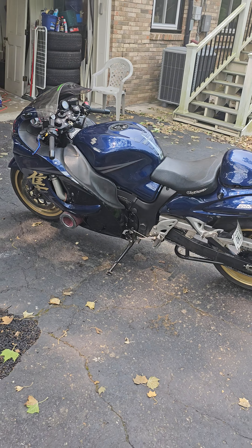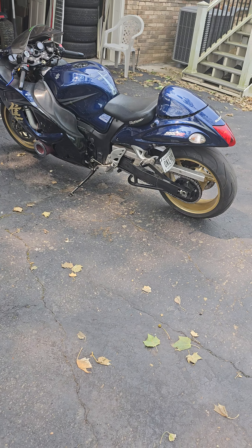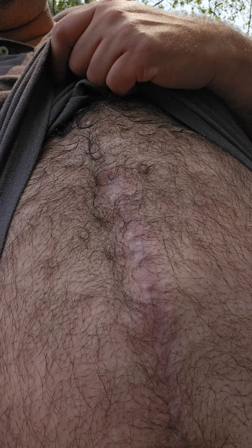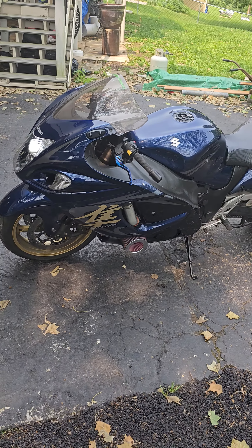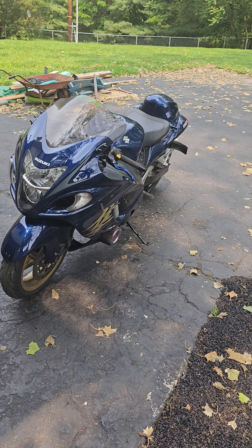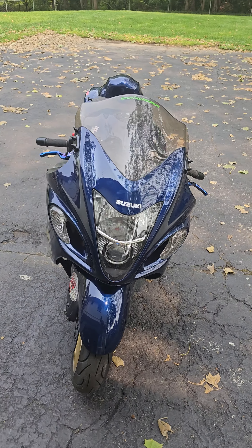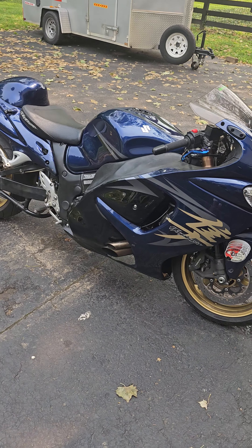Stage four cancer — I had it and beat it. But it has debilitated me. I cannot ride something like this. I don't have the money now, after going through all that, to enjoy this. It's not comfortable. Here — this is my gut, that's the incision. Goes from my sternum all the way down below my belly button. I lost half of my insides. I'm lucky to be here — blessed by the grace of God to be here. But it has now caused me a mild hernia. I cannot ride this comfortably, and I could possibly injure or kill myself if I were to ever wreck.